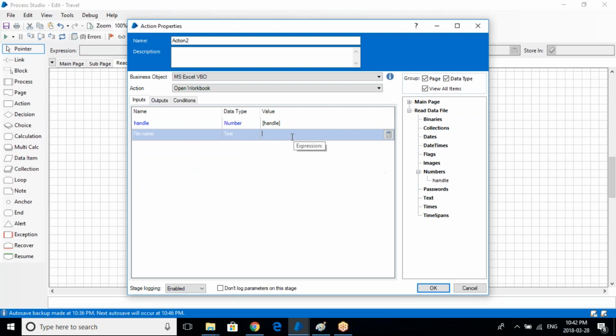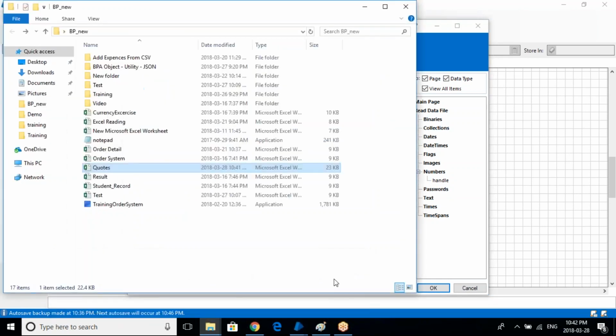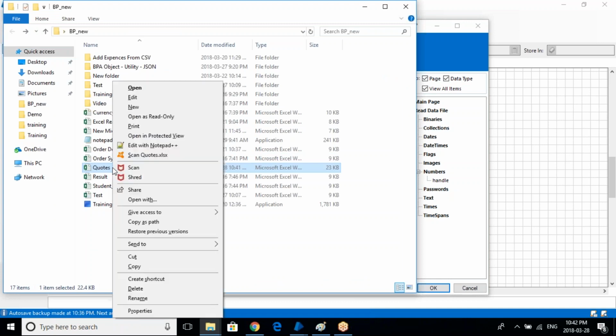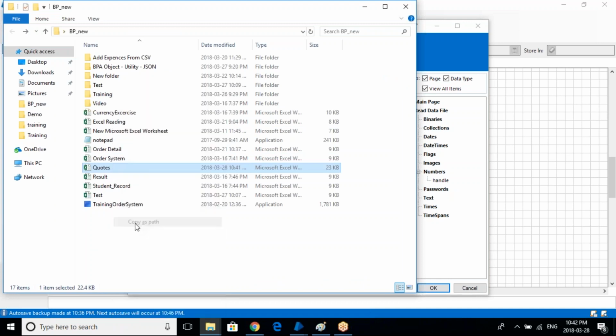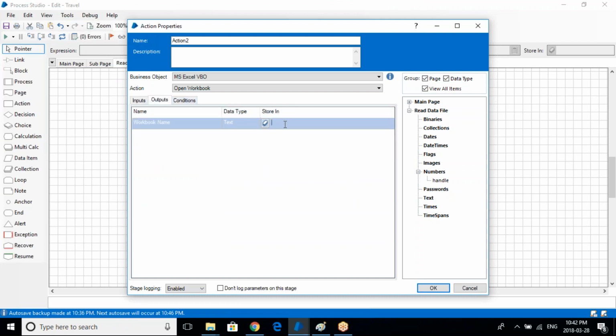The file name is nothing but the value of the particular sheet, so just copy as path. The output is nothing but the workbook name, which you can define here.